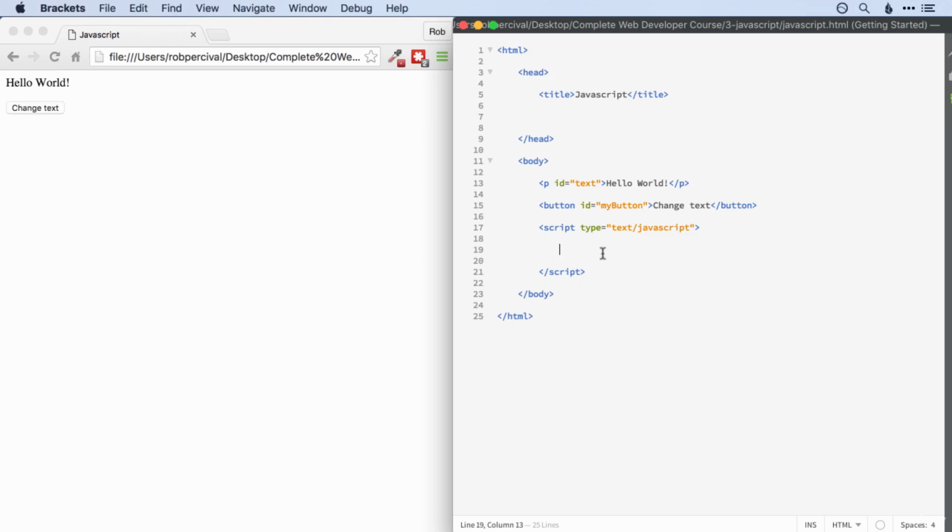All right, so that's all we need on the HTML side. Here comes the first mini challenge then. Can you select the button by its ID? So just in the same way that we did in the previous video, when we selected the text paragraph, can you select the button by its ID in JavaScript? Go for it.